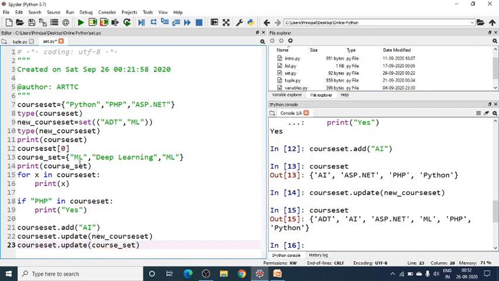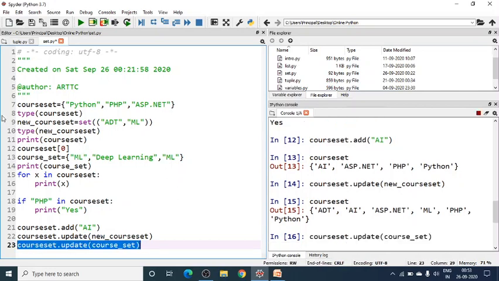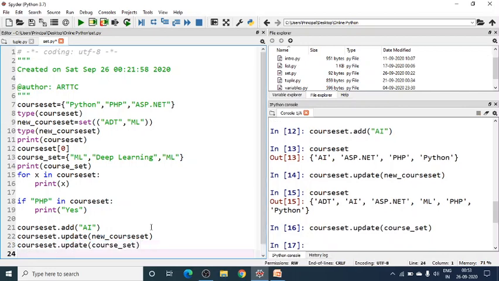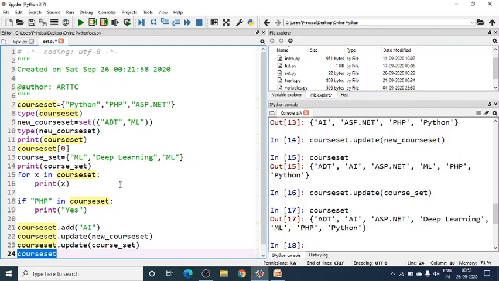This ML is common. So this ML will remain only one time. It will not be duplicated as it does not accept duplicate elements. You can see here ML is placed only one time.